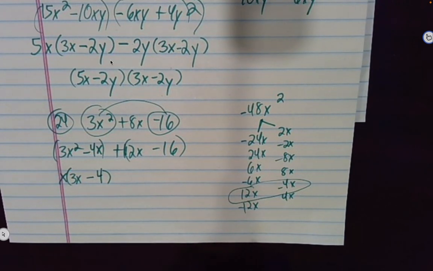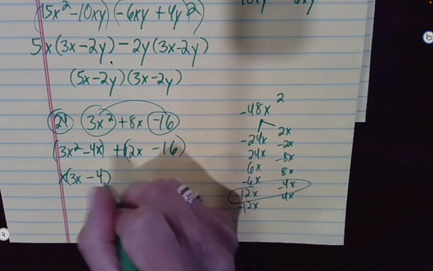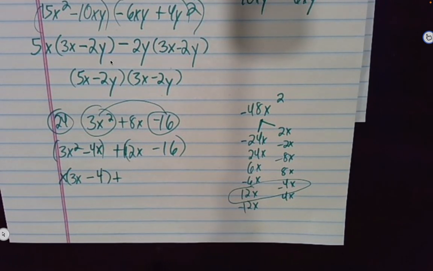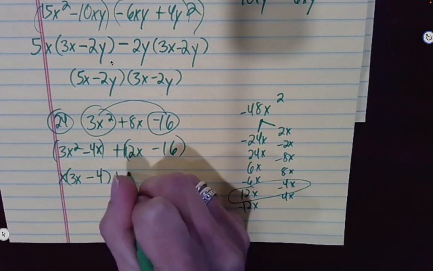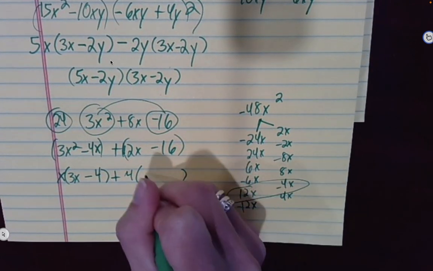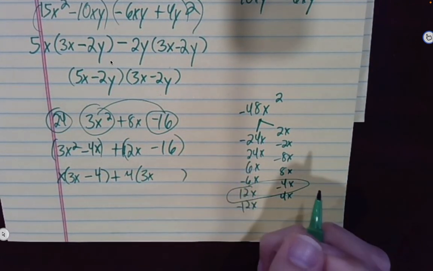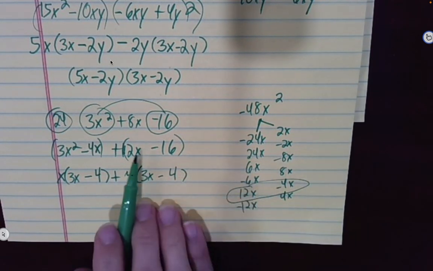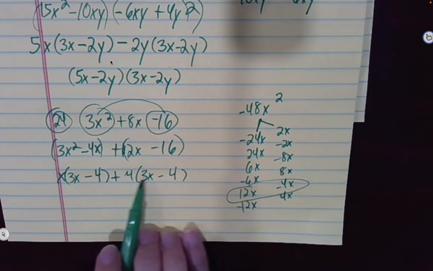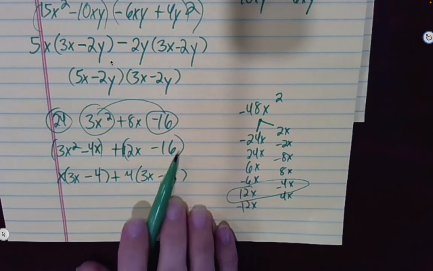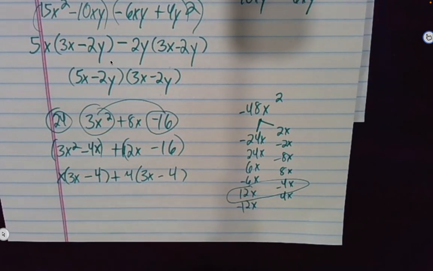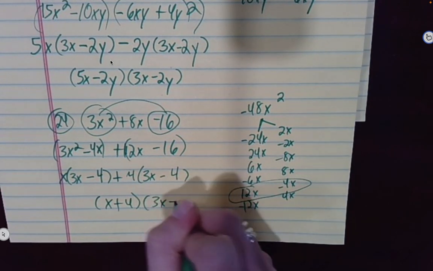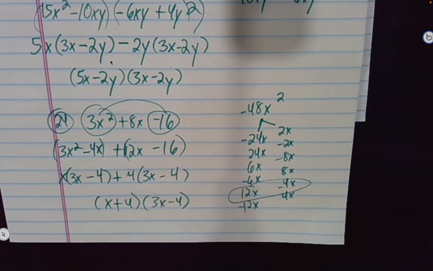5 minutes. Okay? Now, on this one, what can I factor out of 12 and 16? A 4, and what's left over? 3x minus 4. 16 divided by 4 is 4. Yep. 4 times 3x is 12x. 4 times negative 4 is negative 16. Now, do my parentheses match? Yes. So these are my 2 answers. There they are. Okay.